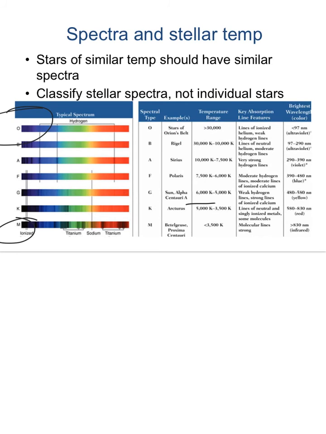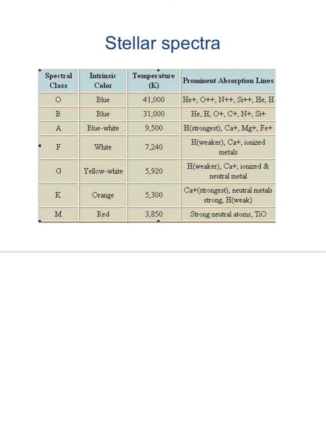Because our star radiates at about 6,000 to 5,000 degrees Kelvin, that means we see it as yellow. So we could see each of these different temperatures correspond to a different color. We can see here the temperature range, and the peak wavelength in a particular color. So we can see that as the star cools down, they're more red or only visible in infrared. So class M stars many times are not even visible in the colored portion of the spectra at all. So here again are some examples of stellar spectra, their color, their temperature, and their absorption lines. And again, that acronym is "O, be a fine girl or guy, whatever your preference, kiss me."